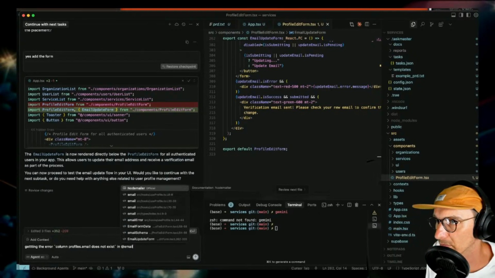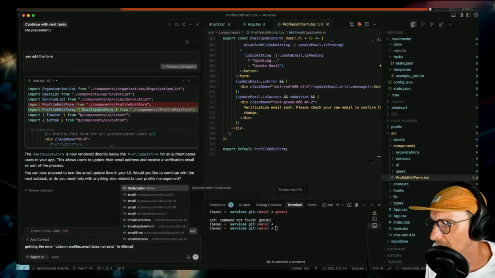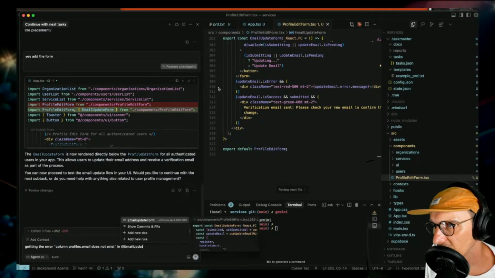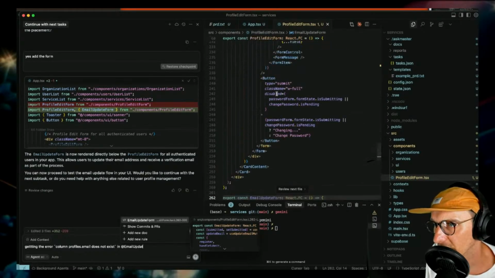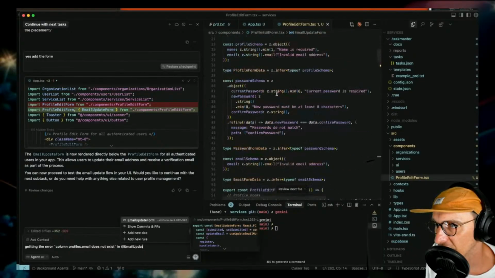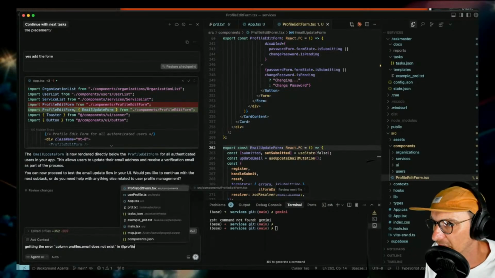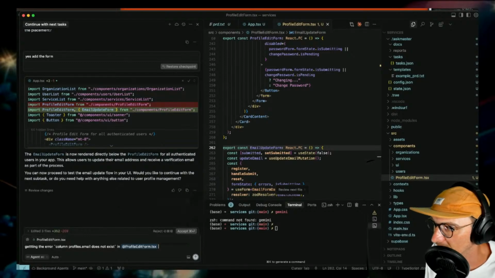No. Yeah, email update. Oh no, is it just one big old component? It is. That's a little bit annoying and slightly stupid. Profile edit form.